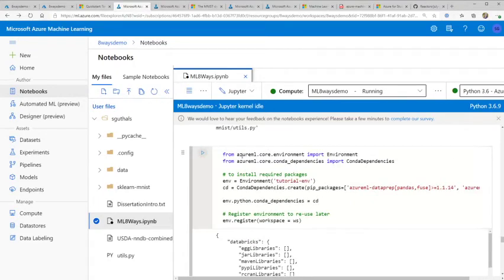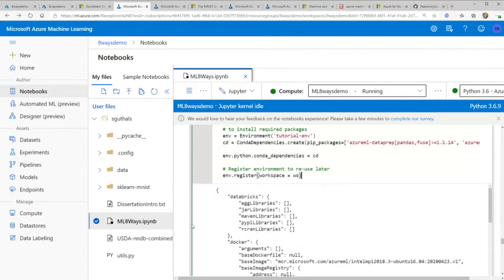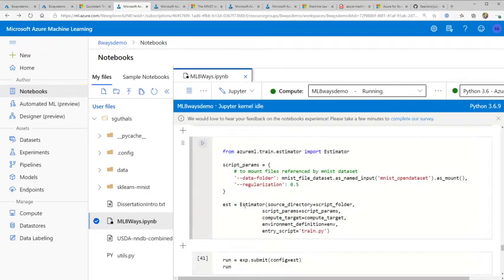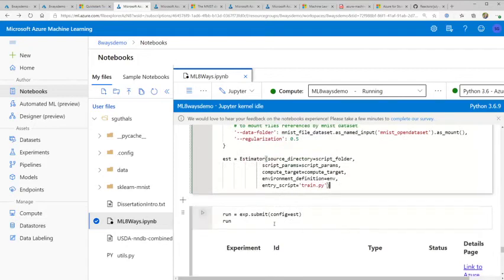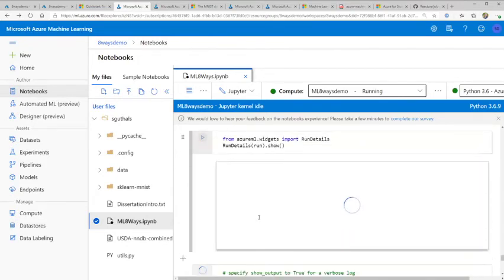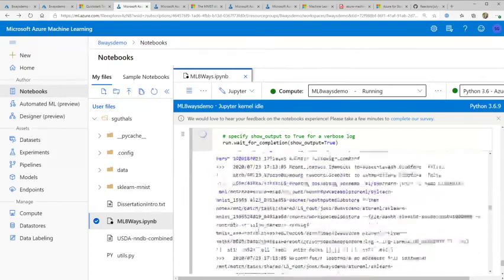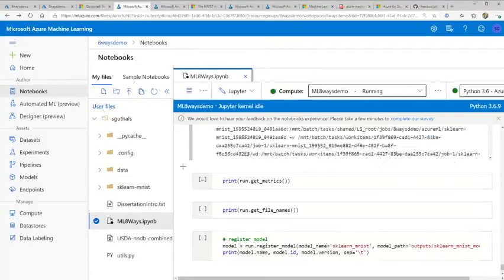Then we actually used this tutorial environment that is available to us through Azure ML, which basically just ensures that our compute cluster has all of the right dependencies needed to be able to run our algorithm. And then we did this estimator, which again, I need to go look more into. My basic understanding is just that it's the explanation of the configuration, right? Everything you need to know to be able to do this. And then we actually ran it. Well, we created the run and then we ran it. And it ran, or is running.